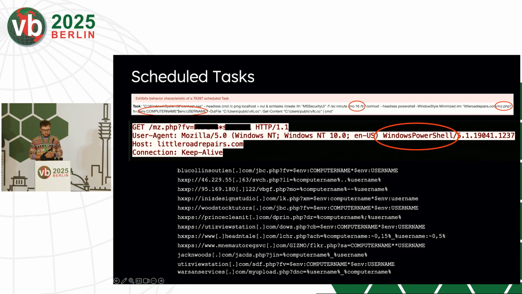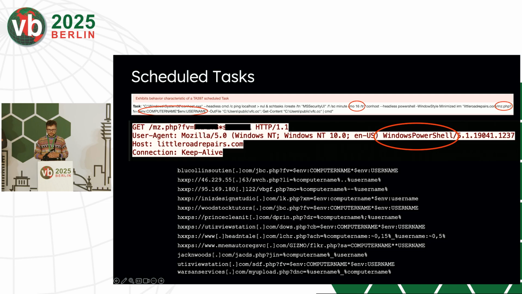You can also see the Windows PowerShell user agent, and as Nick mentioned, sometimes we've also seen curl, so then there would be the curl user agent. There are many examples at the bottom of the slide, and you can see the delimiter between the computer name and username changes, but the overall pattern stays constant. So with that, it's hard to create a solely network signature, a Suricata or Snort signature, for this pattern without false positives, due to the change in the delimiter and the variable of the computer and usernames, obviously.